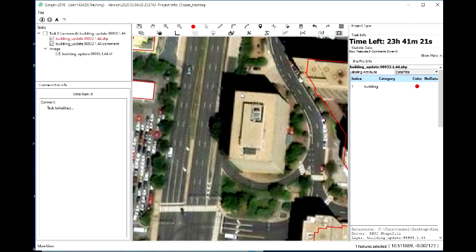So let's use parallel tool, alright, because this is just a simple rectangular shape building. And then select, right? Select and then press and hold Control key and then click and drag your mouse to the direction of the wall.